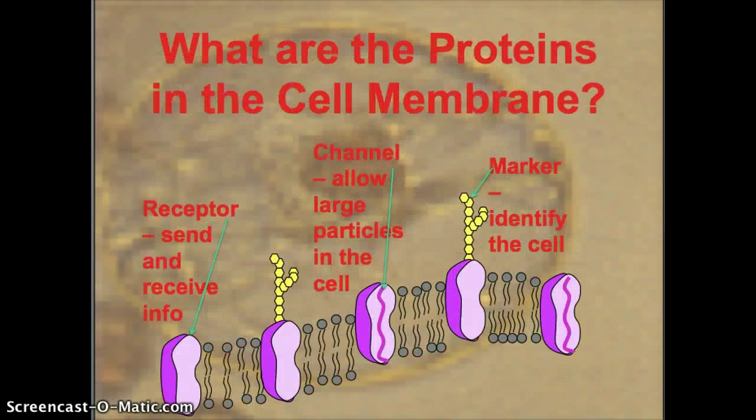Alright, there are three types of proteins. Okay, you should have those listed in your notes. The first one is a receptor. Okay, so a receptor protein is going to be just a regular looking blob. And its job is to send and receive information to and from the cell. Okay, so maybe the cell needs to let something in, it needs to let something go, maybe the cell's about to die. Okay, that is what a receptor protein is for. We actually have receptor proteins in our body too that tell us things like, are we hot? Are we cold? Did we just burn ourselves at the stove and we should feel pain? Okay, so all of those things, we have those too.